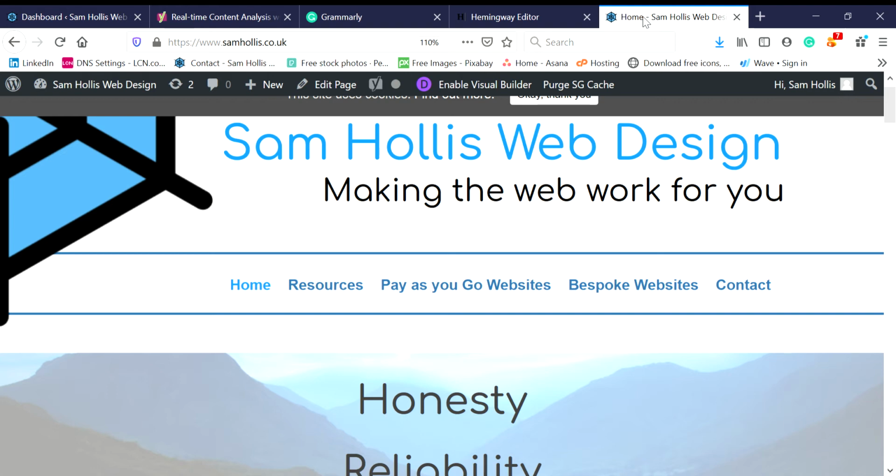Today I'm going to talk you through how to add a blog post to your WordPress site. Lots of my customers do this and need some help with it sometimes, and lots of people use WordPress blogs. They're really powerful, a great way to get people to your site if you're providing good content. So I'm just going to take you through the basics of how you can add a blog post.